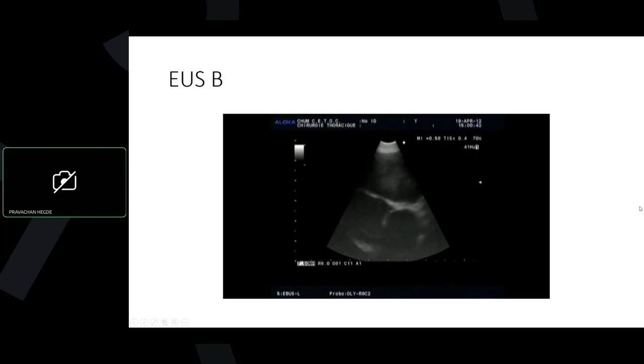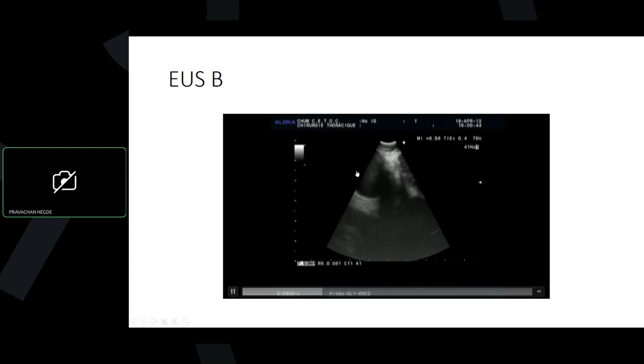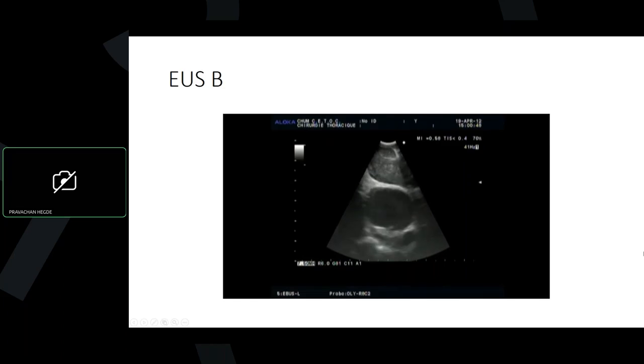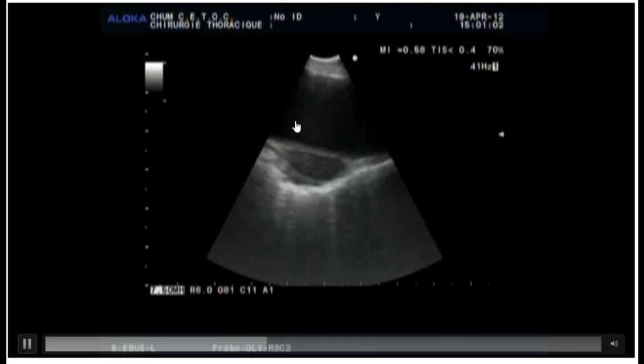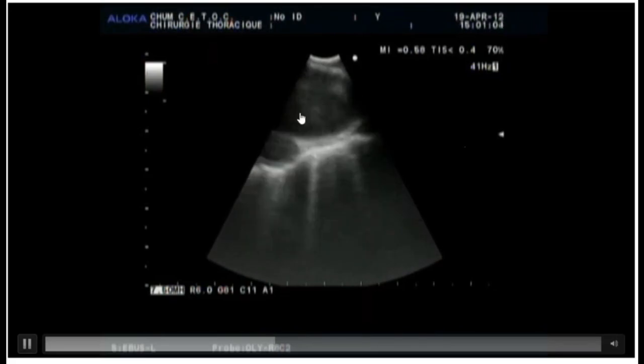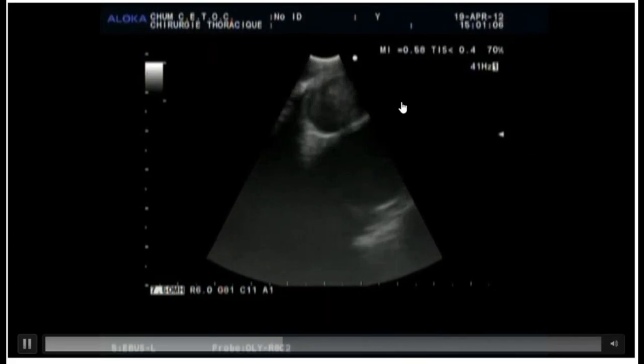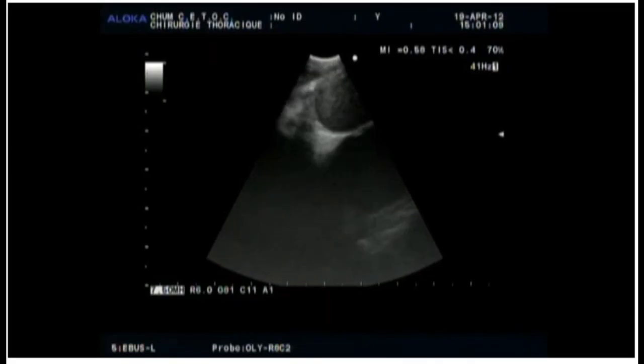Now we are back in the mediastinum. You can see the left atrium, and this is station 7. And coming back up, this is the thoracic aorta, and you saw the arch in view as well.